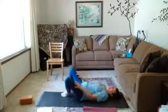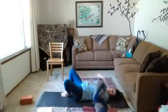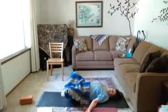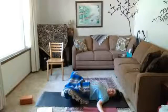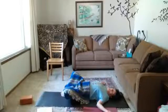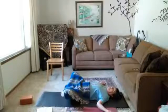From there, we'll bring the soles of the feet down. You may want a blanket if you want to be in reclined cobbler's pose for several breaths before taking your shavasana, or just moving into your final relaxation, shavasana. The most important pose of your practice integrates your practice.